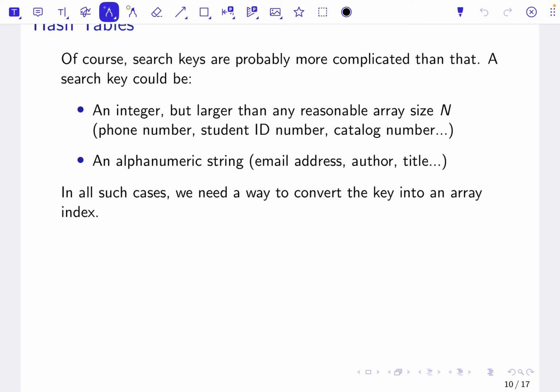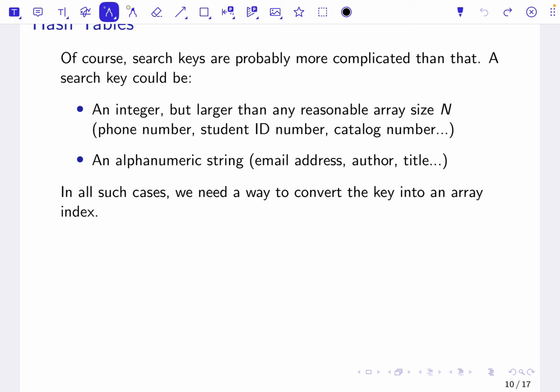Of course, if keys were always integers that were valid array indices, then we wouldn't be talking about hash tables. In the real world, search keys are pretty much always more complicated. Remember that I've been talking about phone numbers, names, also student numbers. I want to focus on this first point first. A student number is a positive integer.